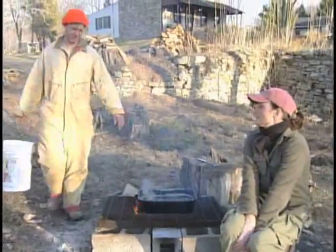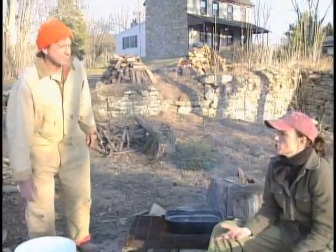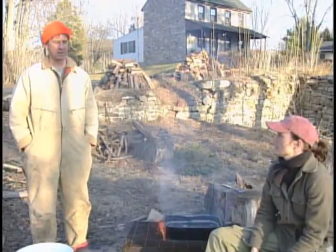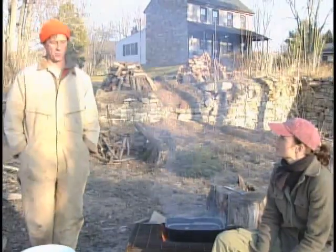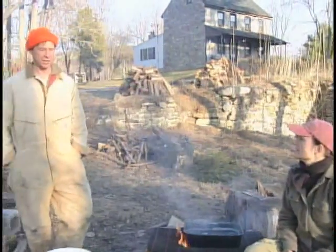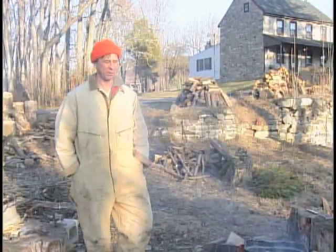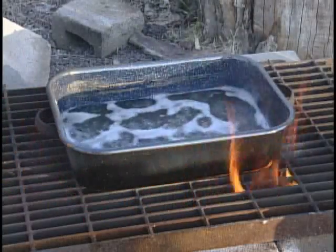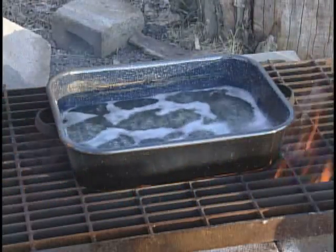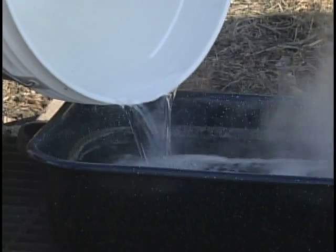So how many gallons did we get today? Not too much, a little over 2 gallons. A little over two, and it's all because of the temperature the last couple of days, right? It was warm yesterday, and it flowed well, but then it was cold last night, so it's starting to flow again. But it'll probably flow through the night. So the process from here on out is fairly simple. We just keep feeding sap into the evaporator pan and keep feeding wood to the fire.